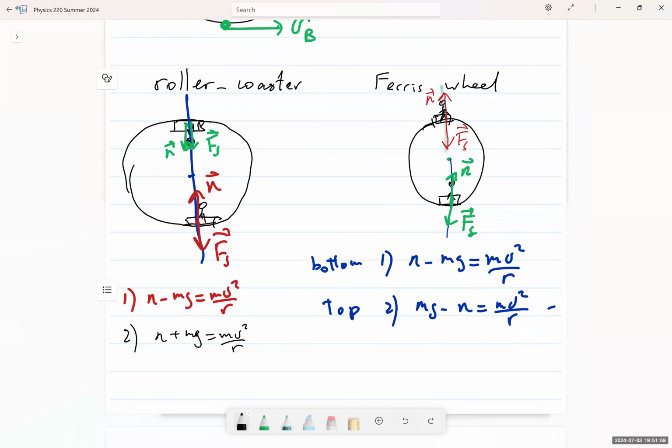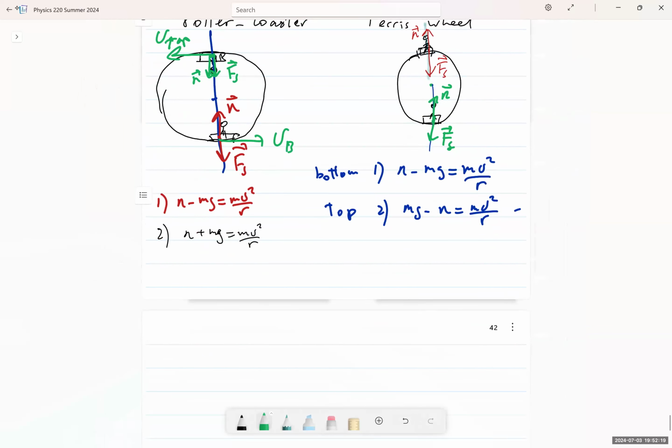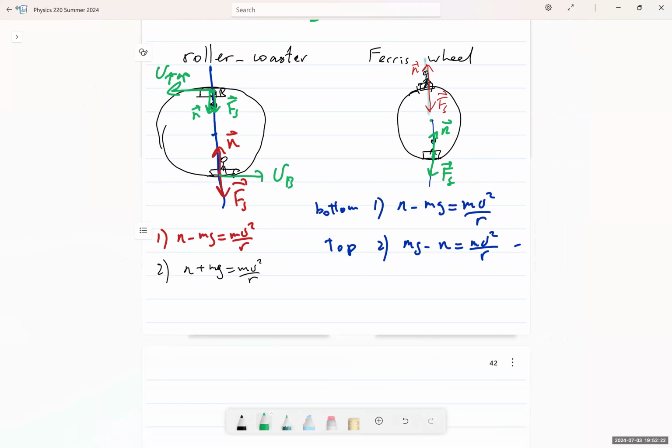All right, so more or less something like this. I do have an example where we can see something like this. So you have a Ferris wheel and a roller coaster, and here we always assume that the speed at the bottom and the speed at the top will be different. Usually the top has less speed and the bottom has higher speed, because it has to be fast enough to take you all the way to the top.